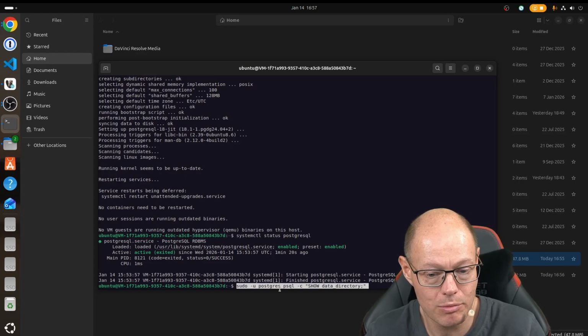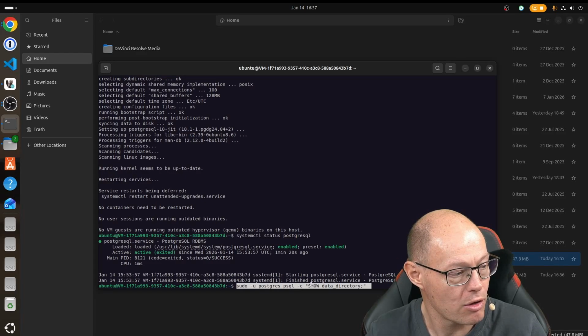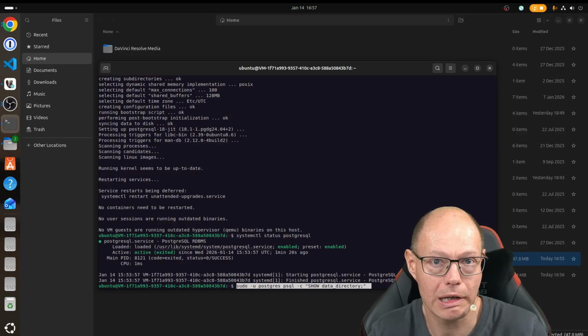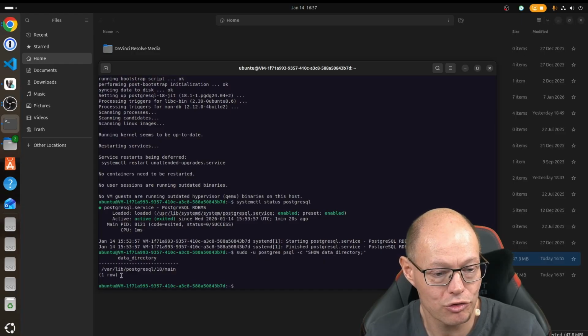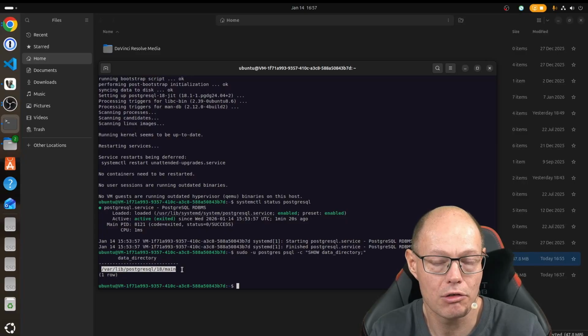So as you can see, I'm using here the psql command and I'm just doing a show data_directory. I'm just dumping out a configuration option of Postgres, and as you can see, we get back a result. Means that's also the proof that Postgres is up and running.